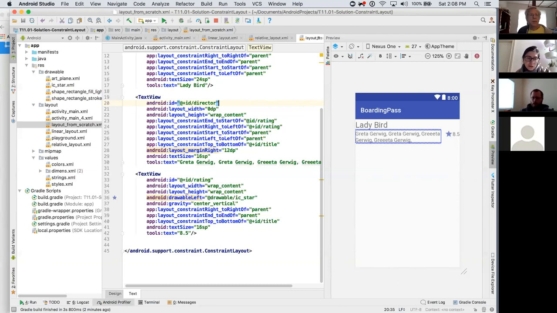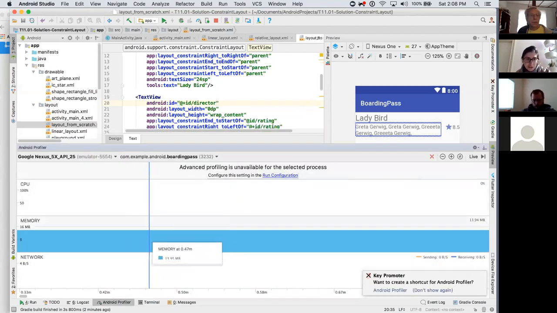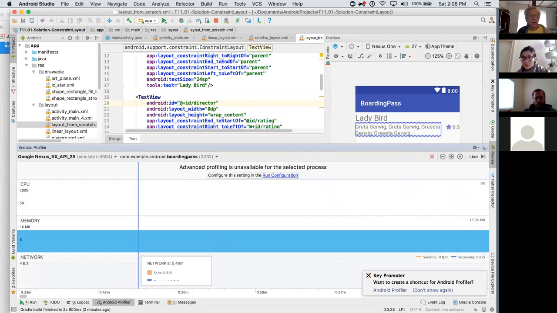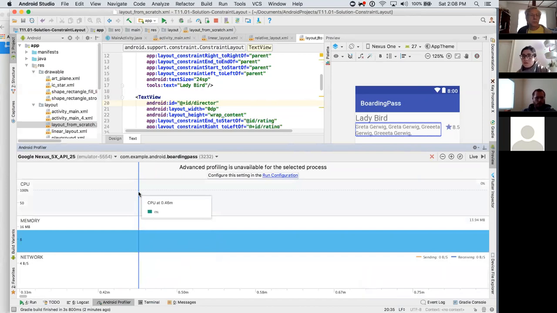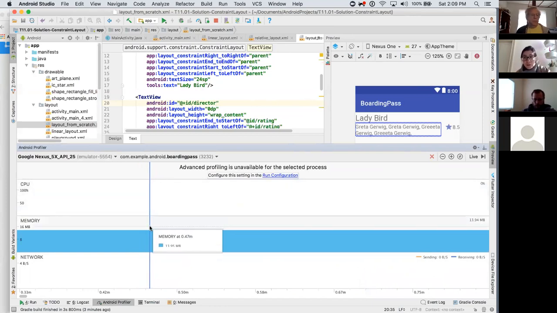Another thing you can use is the Android profiler down here, but that's CPU, memory, and network. So if you do a lot of downloads, or want to see how much network your app consumes, or if you're doing really CPU heavy processes, then you can see that here. Or if you have huge images and you're overloading the memory, that would show up here. But there's way more tools.